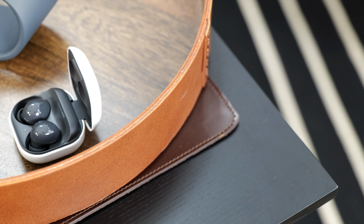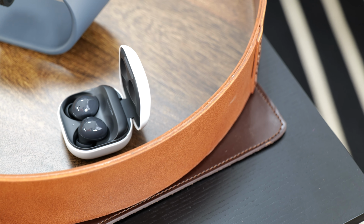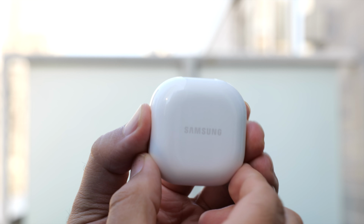I've been using them for a couple of weeks now, and I've got to say, they're pretty good. This is my Samsung Galaxy Buds 2 review. Let's talk about them.